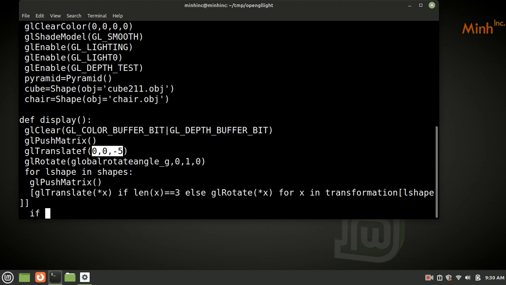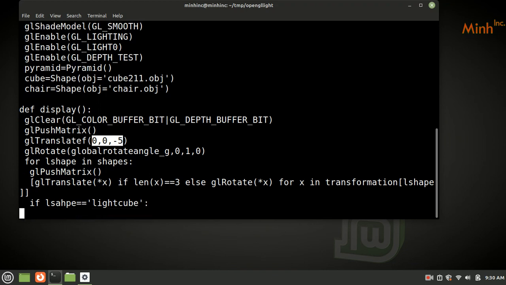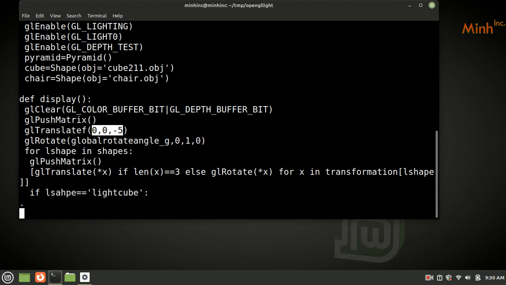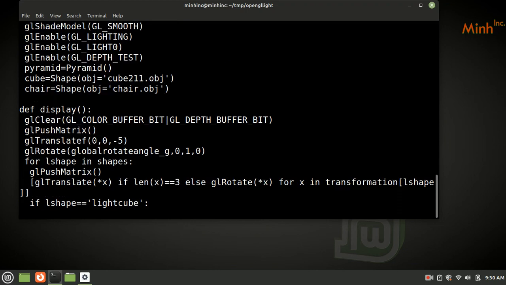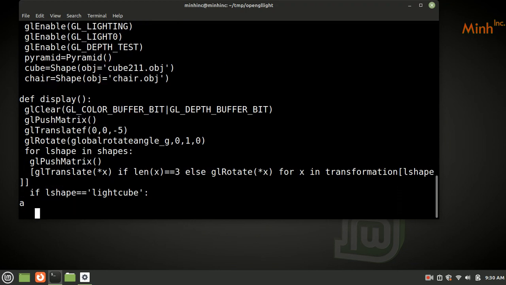If L shape equal to light Q, now if the shape L shape, okay, so if L shape equal to light Q, GL light FV, GL light 0, GL position.